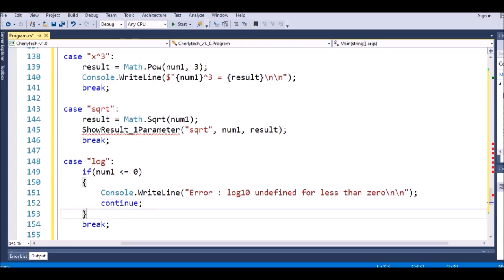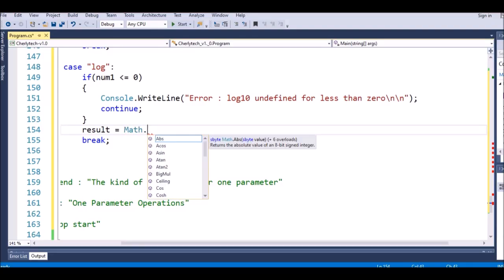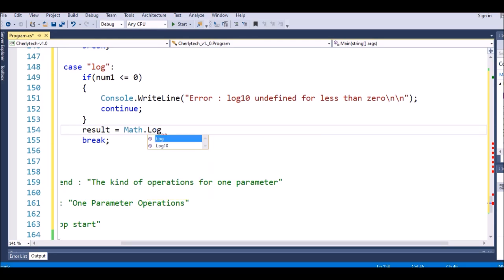Okay, so after that we will calculate. So to calculate that we use a result equal math dot log base 10 like this, and say num1.